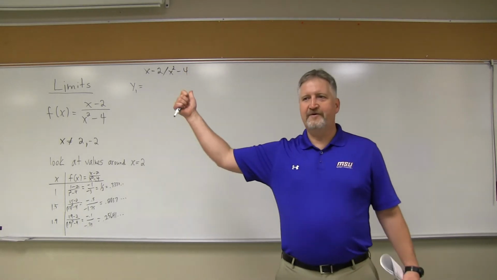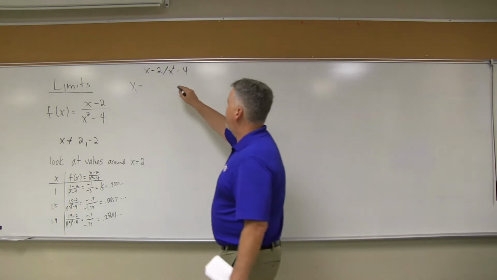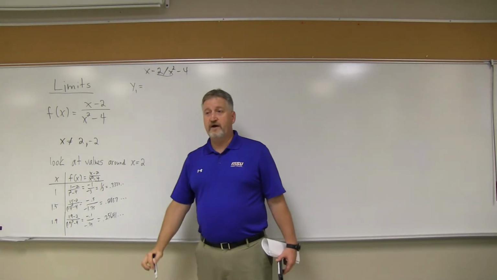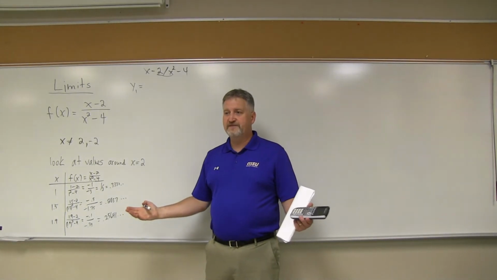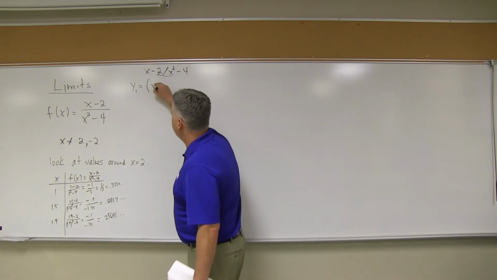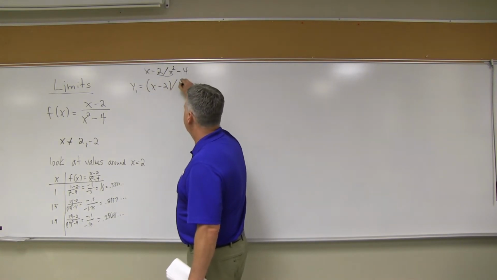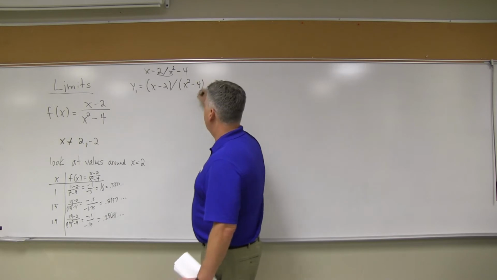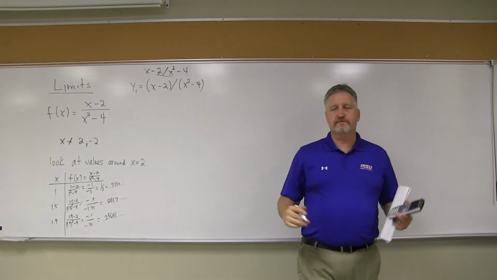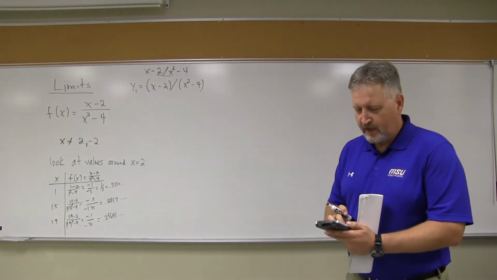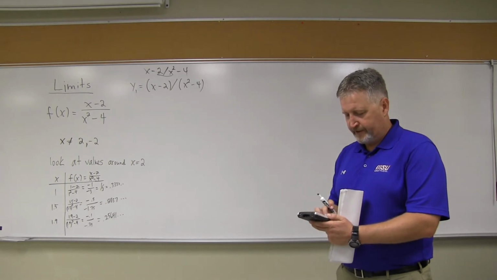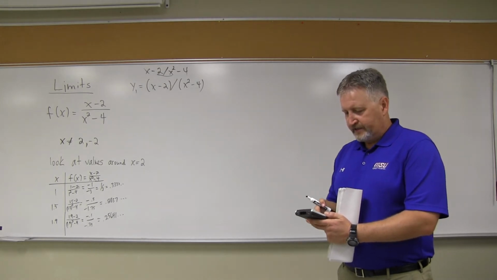How does the calculator interpret that? It says, well, I'm going to divide negative 2 by x squared, order of operations, right? It does division first. So be sure to use parentheses to group the top and the bottom together. That's pretty hard to do otherwise. All right, just be aware. Okay, get that in there.